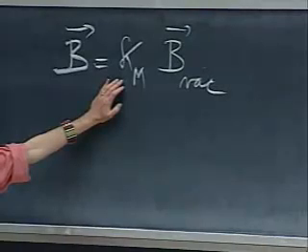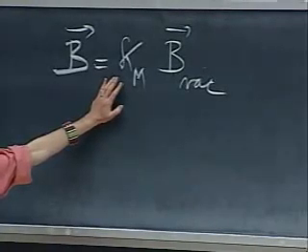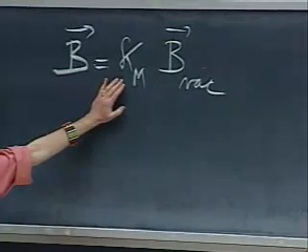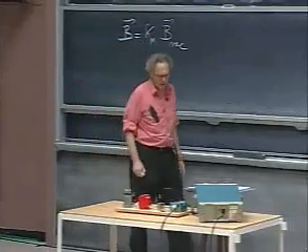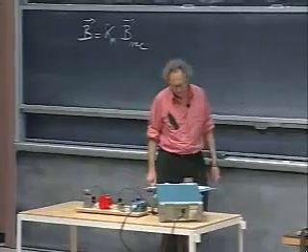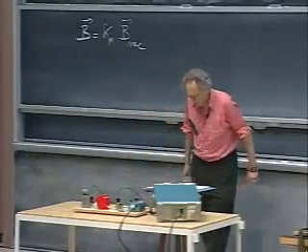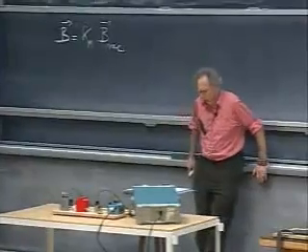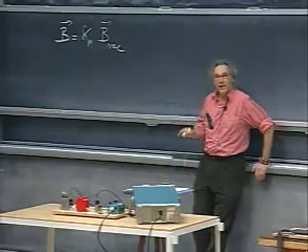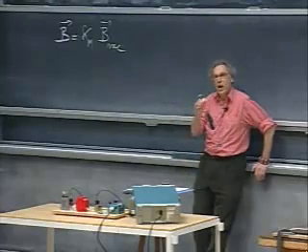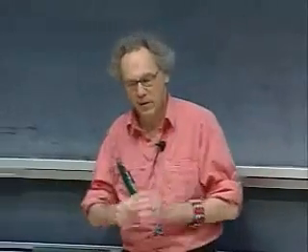With paramagnetic material, it is a hair larger than 1. But when we have ferromagnetic material, it can be huge. It can be 1,000, 10,000, and even higher. Now, in the case of para and ferromagnetic material, the kappa of m is the result of the fact that the intrinsic dipoles of the atoms and the molecules are going to be aligned by the external field.